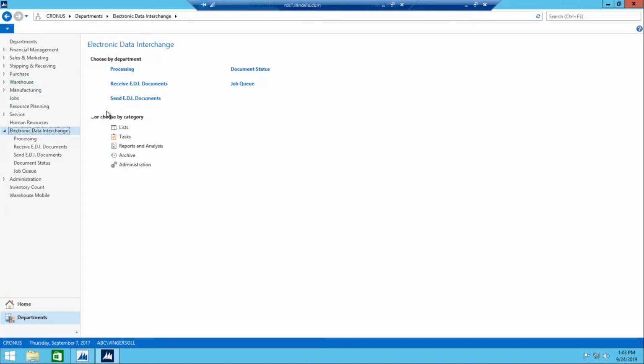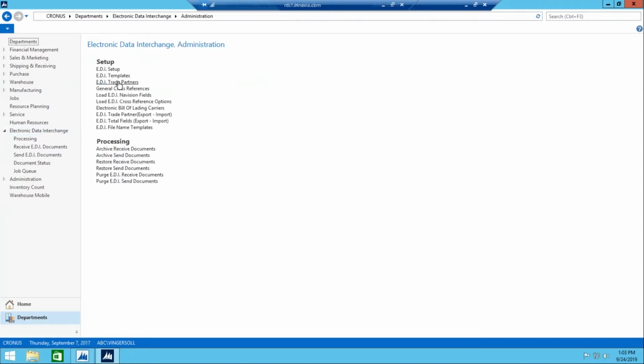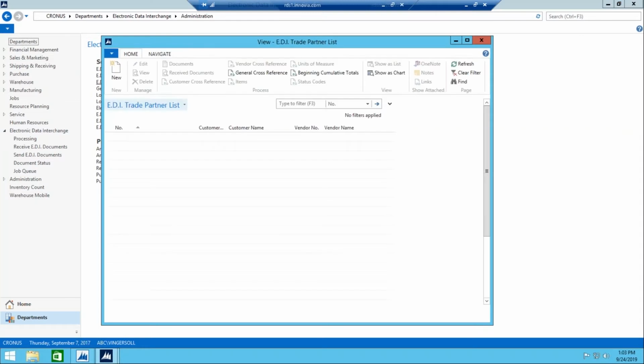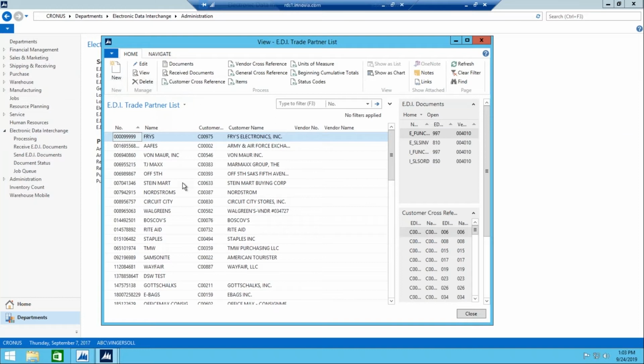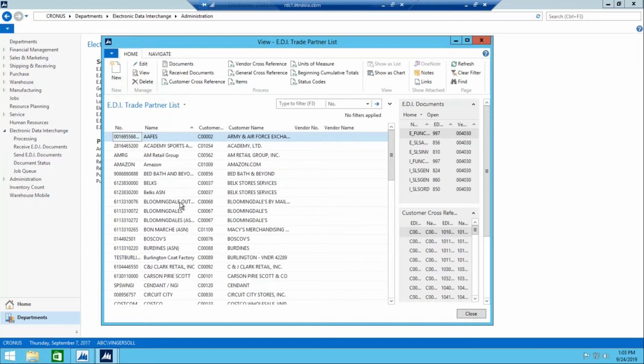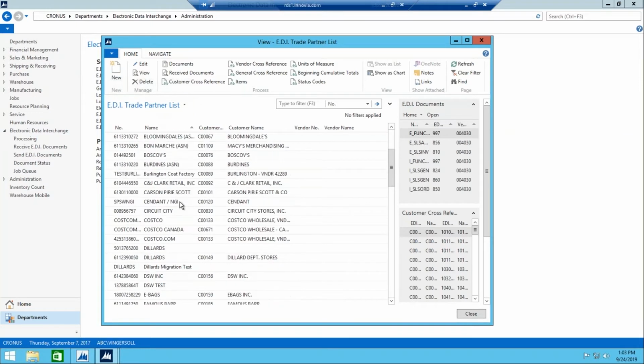All right, so we are going to go into the EDI menu, administration, trade partners, and I found one that is set up that way, so I'll go into that.